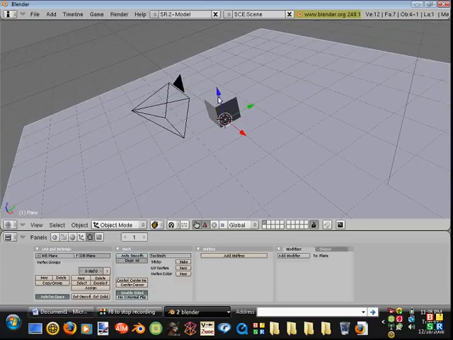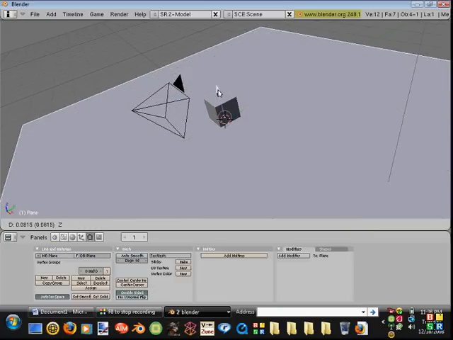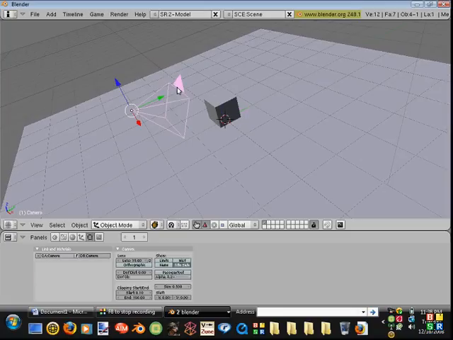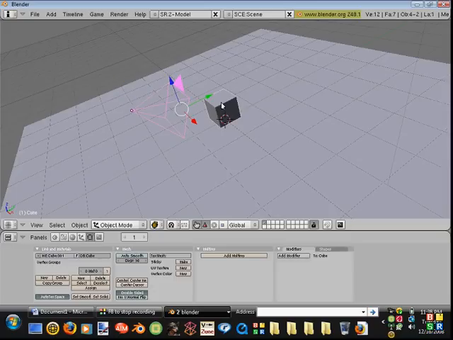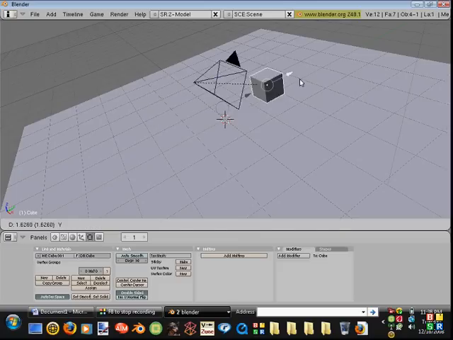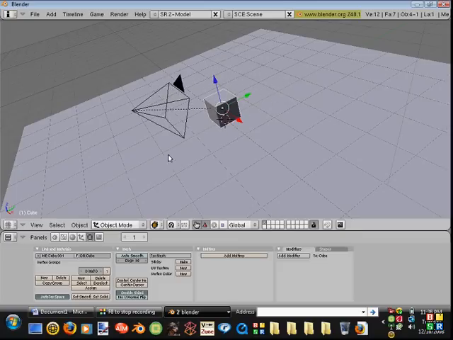So first, pick up the camera by right-clicking that. We're going to parent these two together. So first you do the camera, because that's going to be what's following this. And then you can pick the master or the parent. So shift, right-click to select multiple objects, and then Control P. So now wherever the box goes, the camera follows.